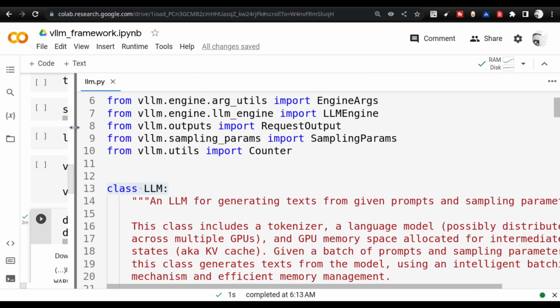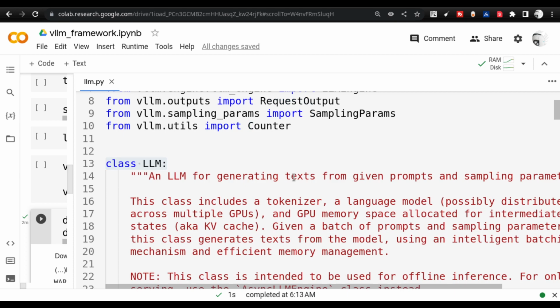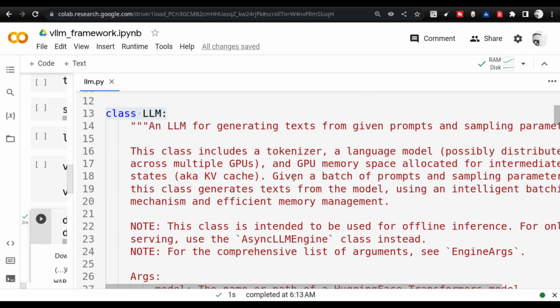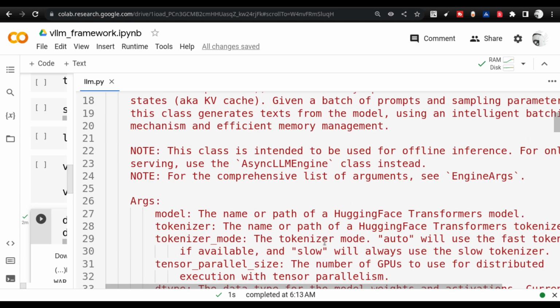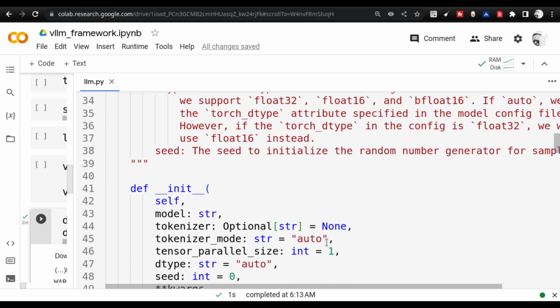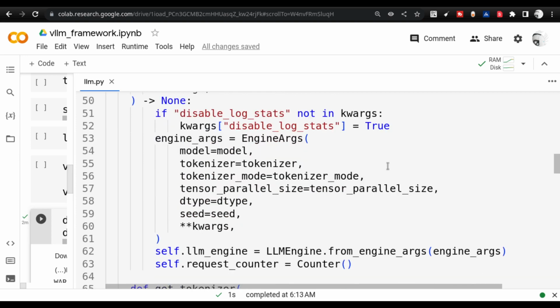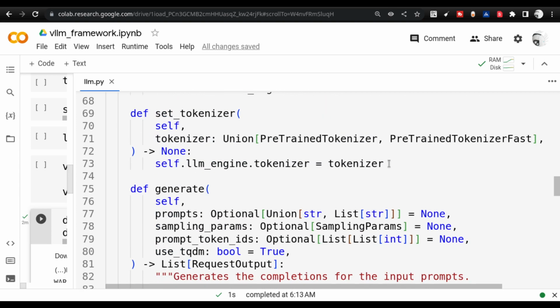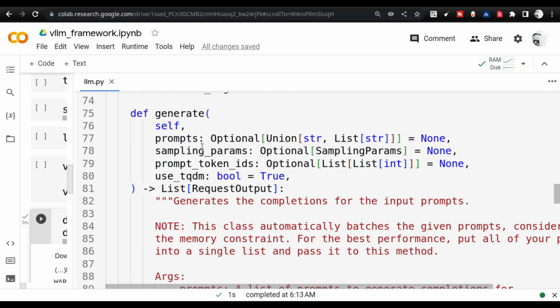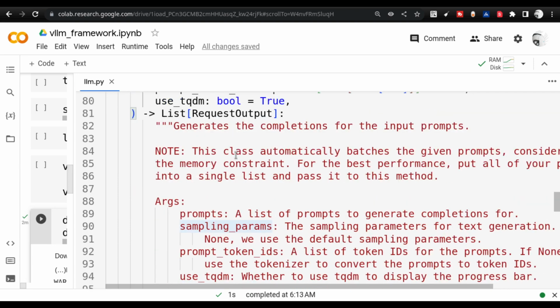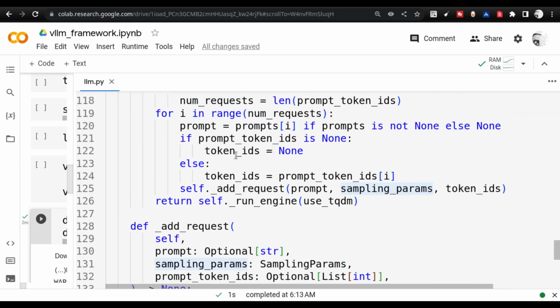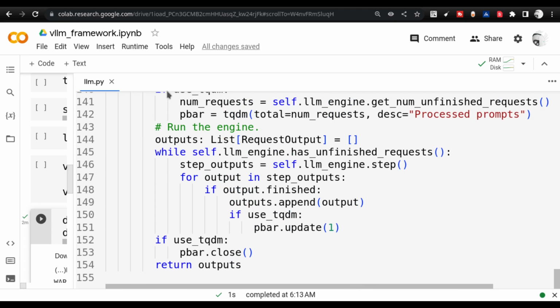Most of the time, instead of reviewing the documentation, it is always better to review the code directly. The code has docstrings that provide a lot of information that is not available in the documentation. As you scroll down, you can see the various types of initialization they have done, and as you go further, okay, I remember what I wanted to discuss with you. Let us go to the sampling parameters. The point I wanted to make is available in the sampling parameters, not in the LLM.